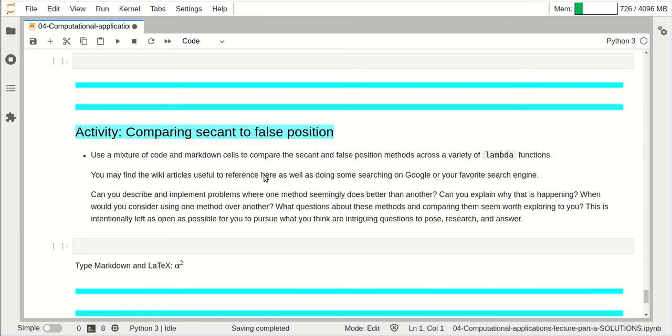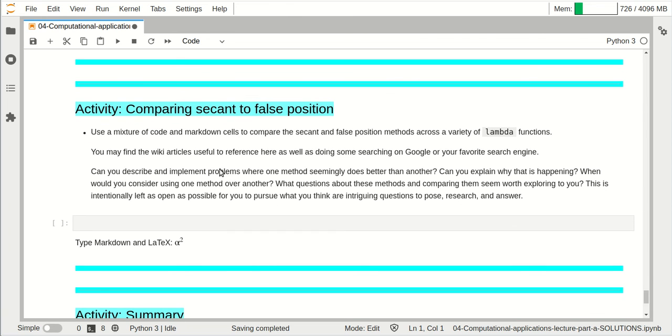And then as far as comparing the secant to false position, they're similar types of algorithms. They both take roots of lines. The difference is that false position is a bracketing method and the secant is an iterative method. So you should read up a little bit on those, understand the differences, and explain them here, and show some examples where one does better than the other. And also the advantages and disadvantages of these approaches. Secant's a little bit more flexible, but that flexibility comes with a price in that it might not always work. False position requires you to know more information than secant in order to set it up. These are some things you should talk about and show examples of in here.